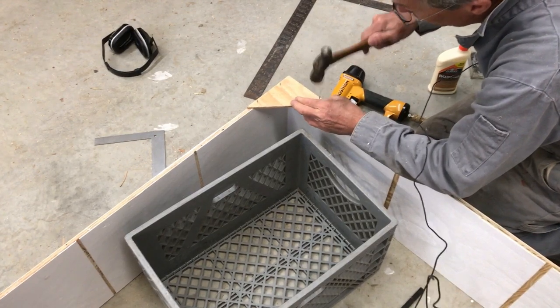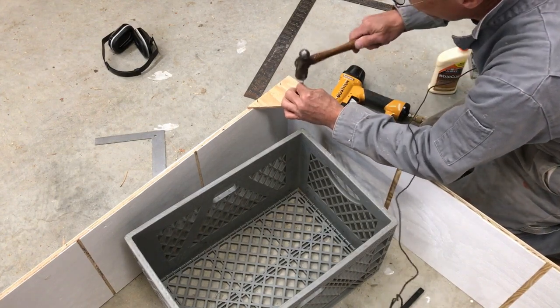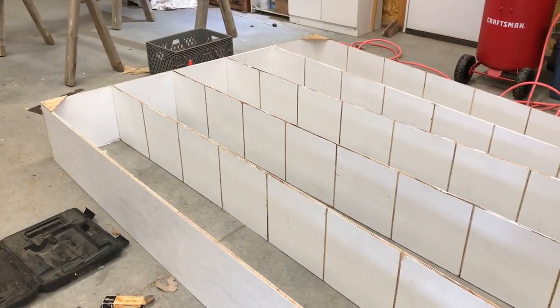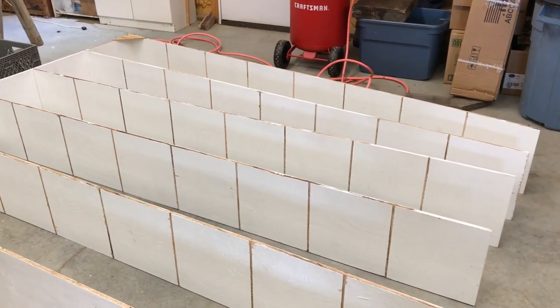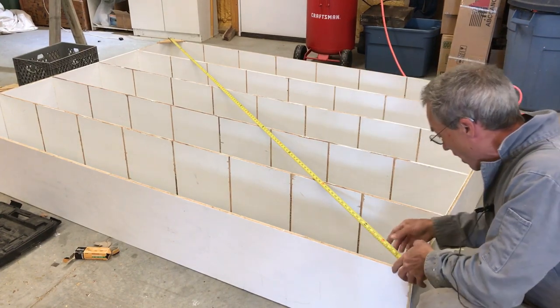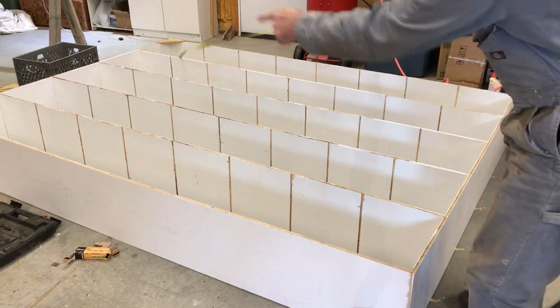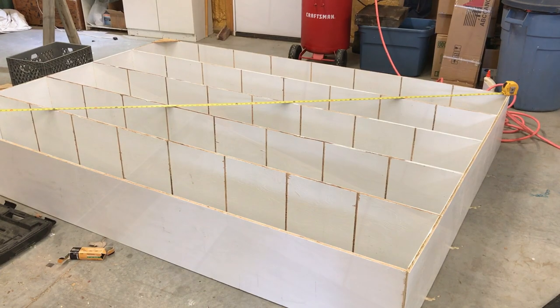Without this step, if I move this thing around — as I'll have to — it's going to pull the staples out and just be a mess. Got all the horizontal pieces in place: top, bottom, middle shelves. Now I've got to put on the other end. Million dollar question: is it square? Easiest and fastest way to check is to measure diagonally from one corner to the other, then from the other corner. Had to do a little tweaking but now it is perfectly square, so I'm going to nail in a couple more corner braces to stabilize it.